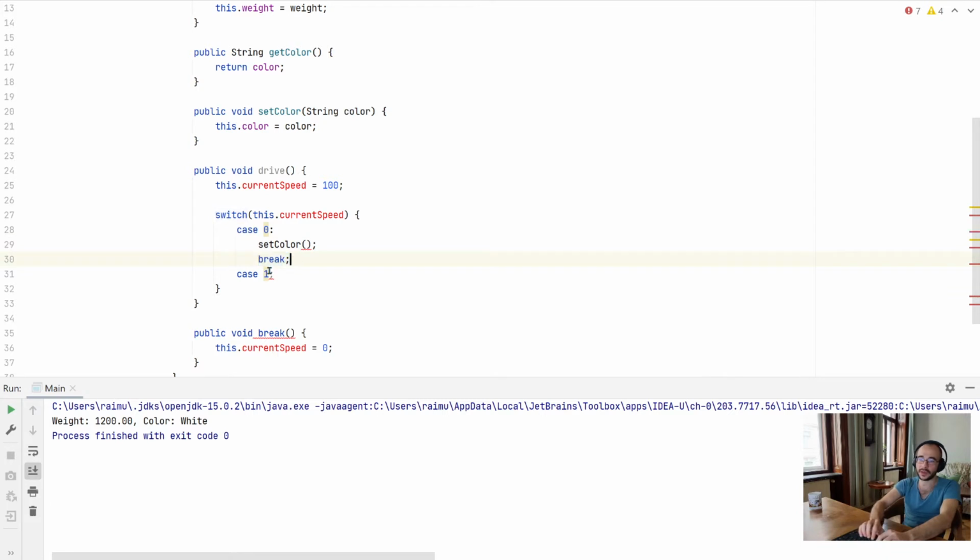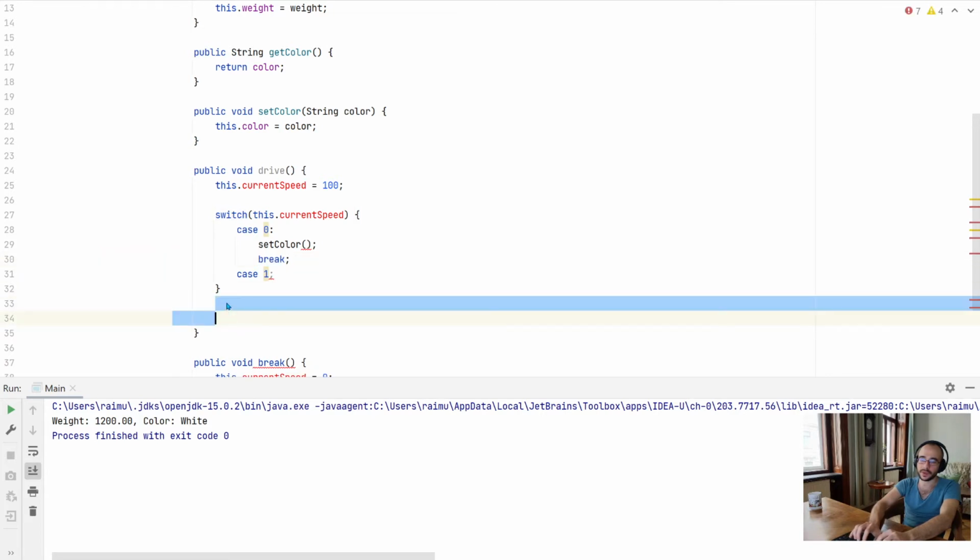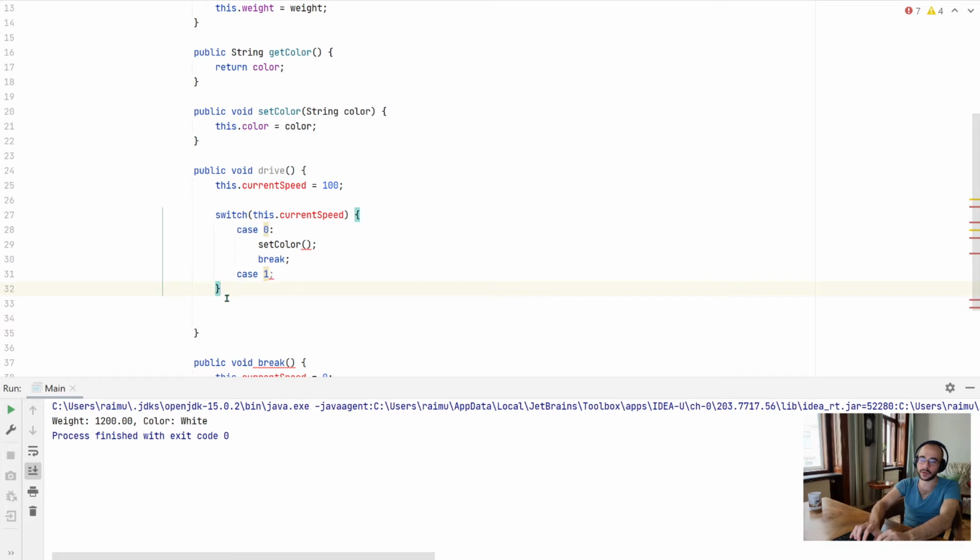We will break and won't continue the other cases. After the break, the execution of the program continues after the curly bracket.